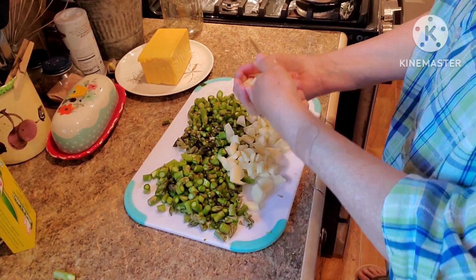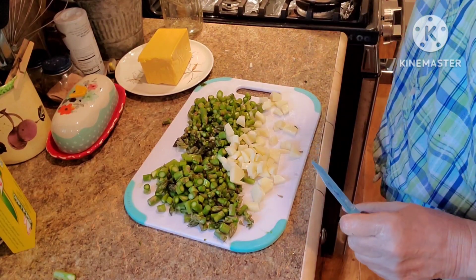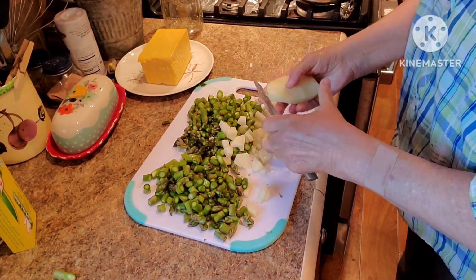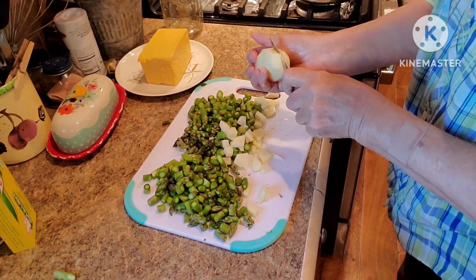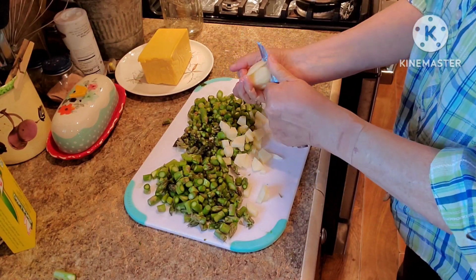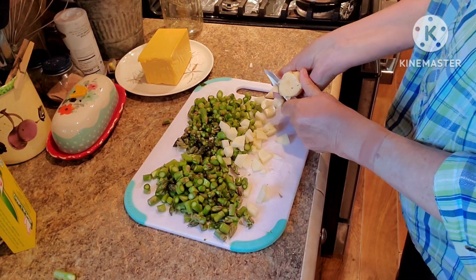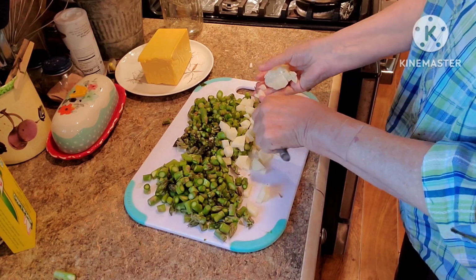I'm going to go ahead and put these potatoes in because I'm running out of space on my board here. I'm going to cut up one more potato. This soup doesn't take long to cook either. It's really quick and easy, and it's really great for after work or after school. And it takes very few ingredients.